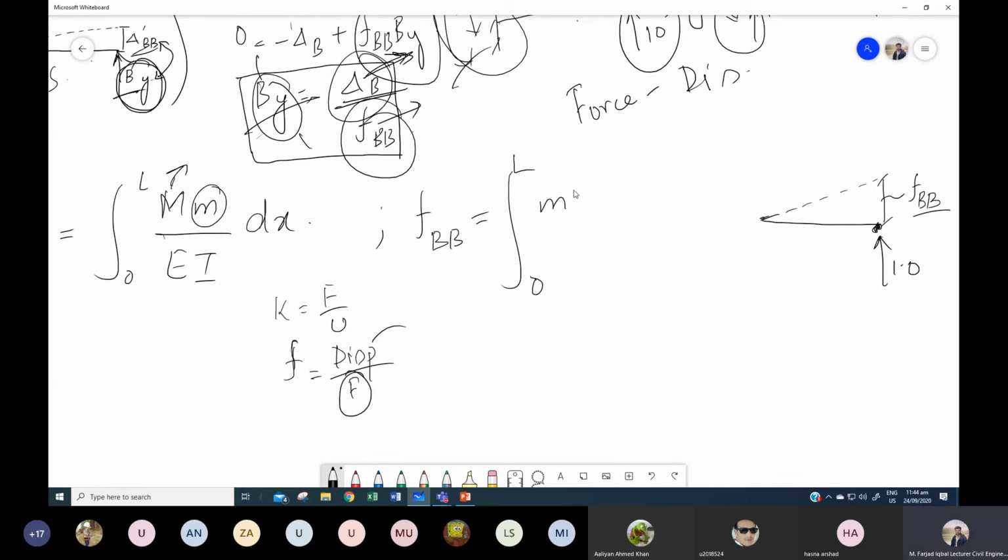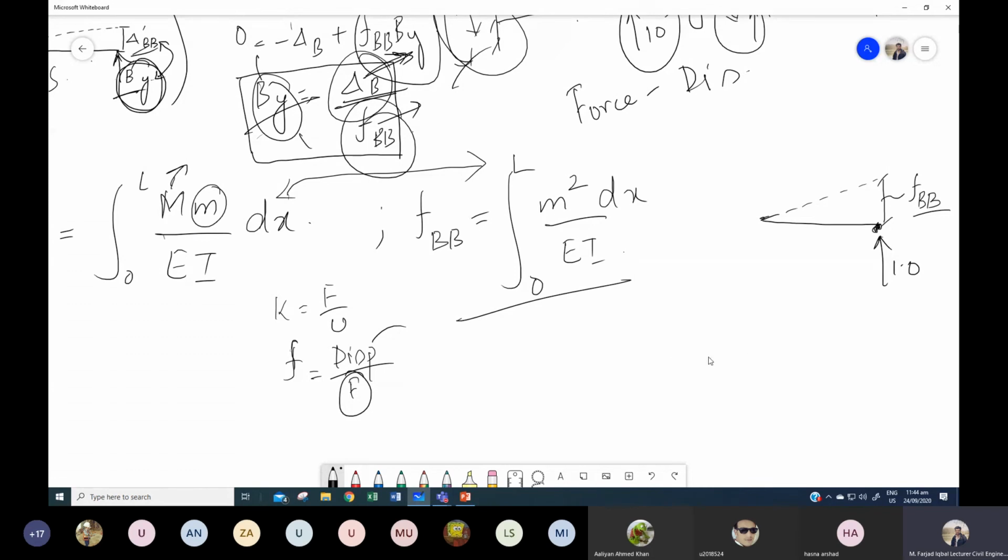And if I want to write the equation for this flexibility, can I write it as this one? If I want to calculate this flexibility by virtual work method. So have you got this equation? That how did I write this one? You have to think, or you have to compare both these equations.